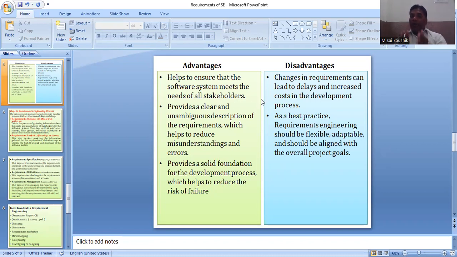Sometimes, in the middle of the work, variation of the cost may be taken as some disturbance. As a best practice, requirement engineering should be flexible, adaptable, and aligned with the overall project goals.